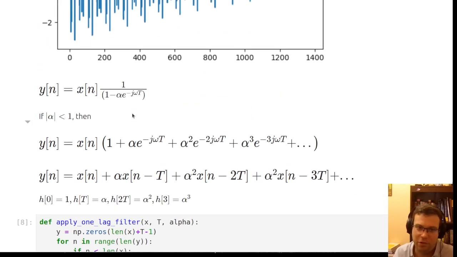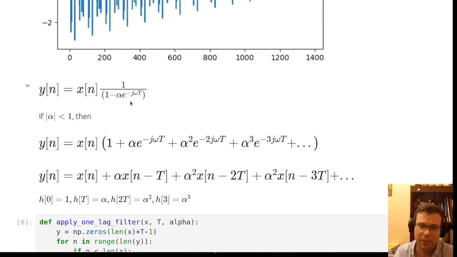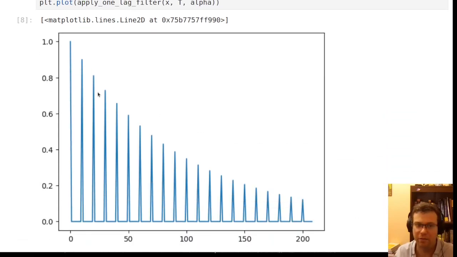So yeah, that's just to show you that this trick with the Z transform, you can go back the other way from the result of an infinite geometric series, and see that this is an infinite impulse response. That's what happens when we feed back. We have a chance to keep going.